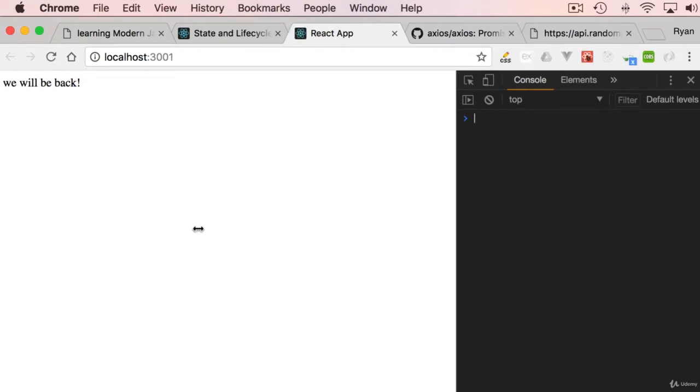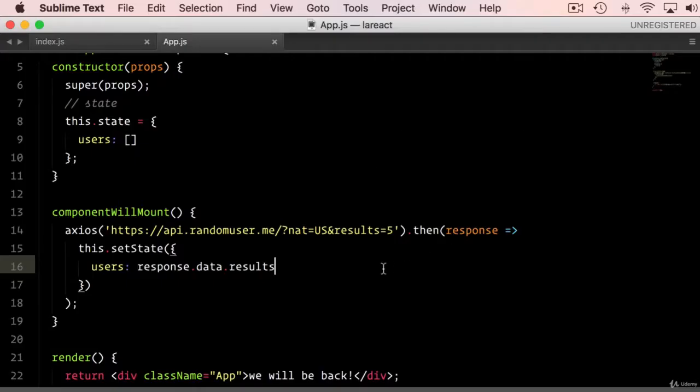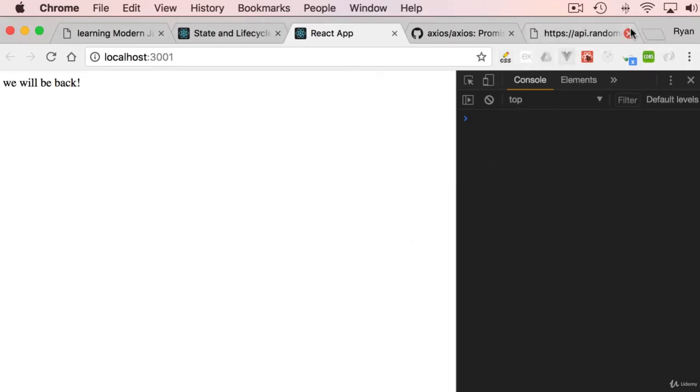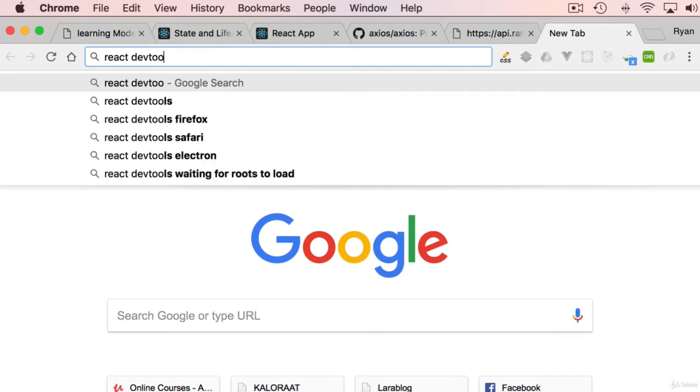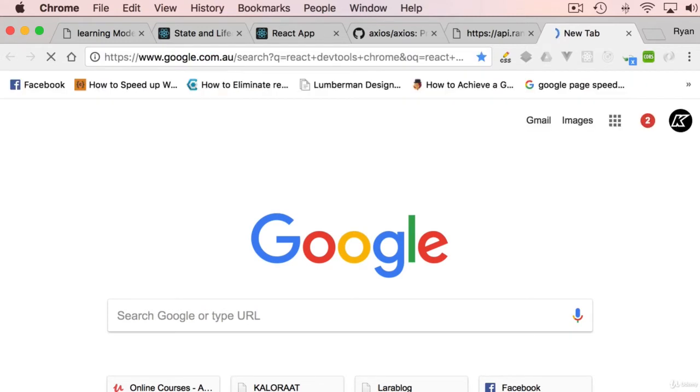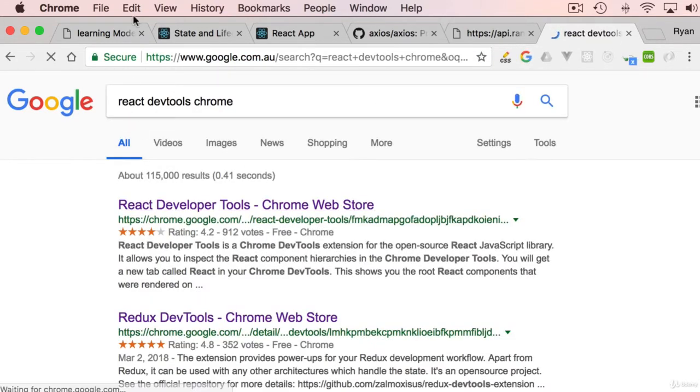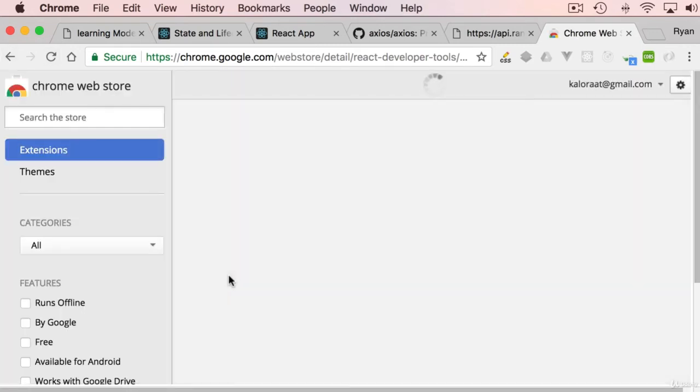So if you refresh, let's save this one, refresh. Okay, we don't see anything because we're not console logging. So what we can do is, if you don't have this React Dev Tools for Chrome, make sure you install this one. It is super useful when you're developing.